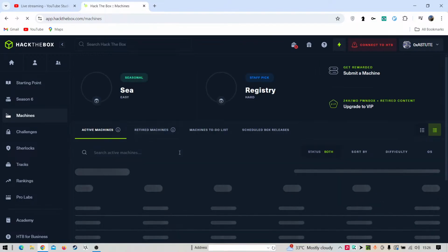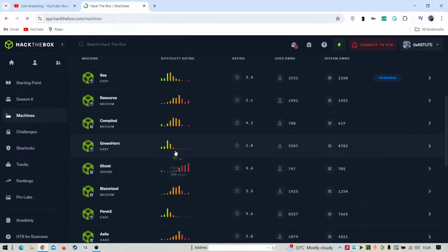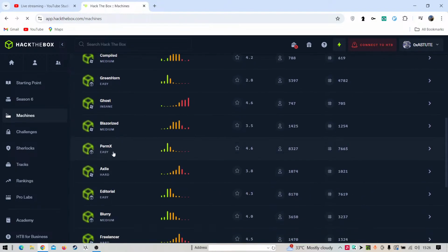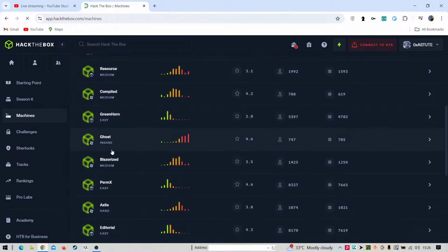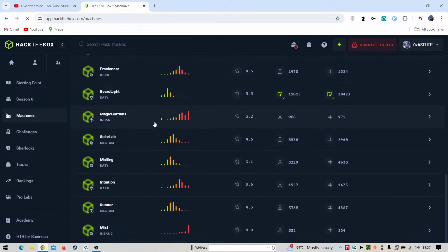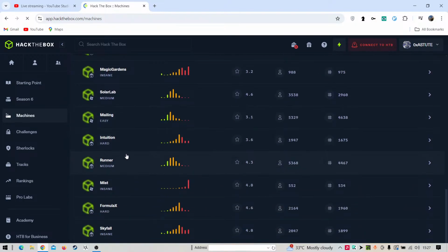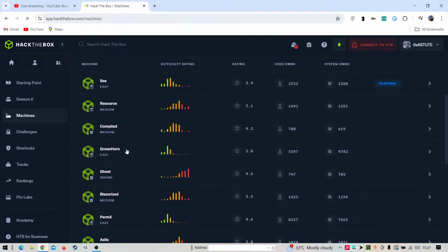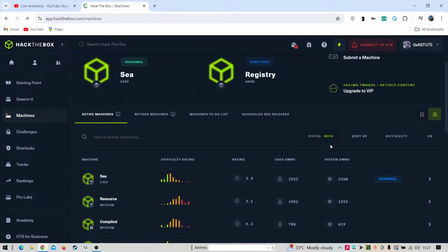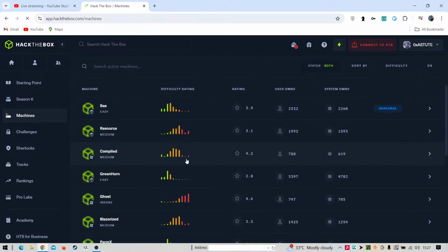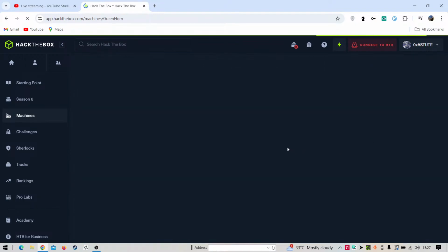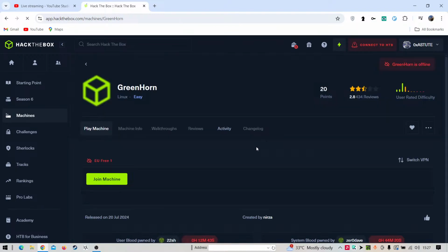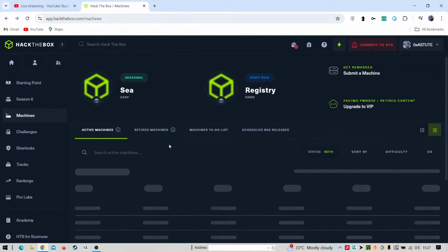Which was the machine? I think the Greenhorn. I don't know. I think this is the one I did yesterday, not this one.